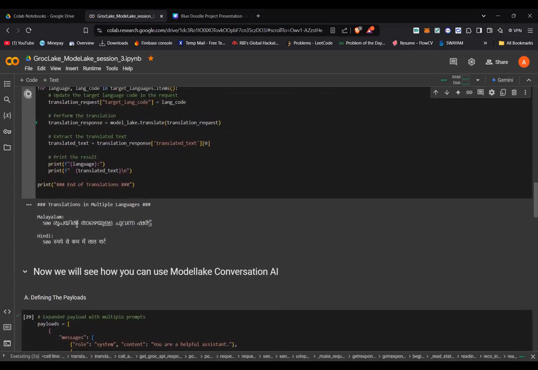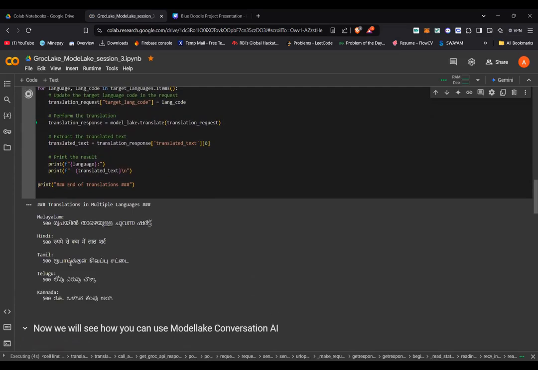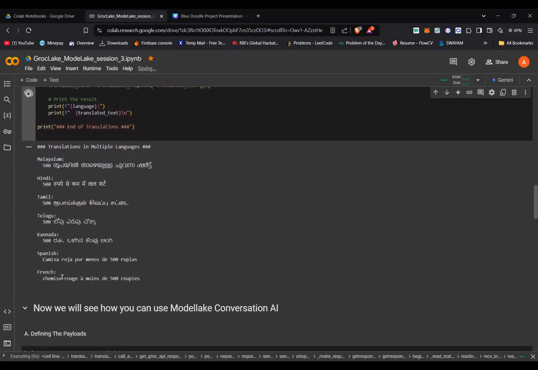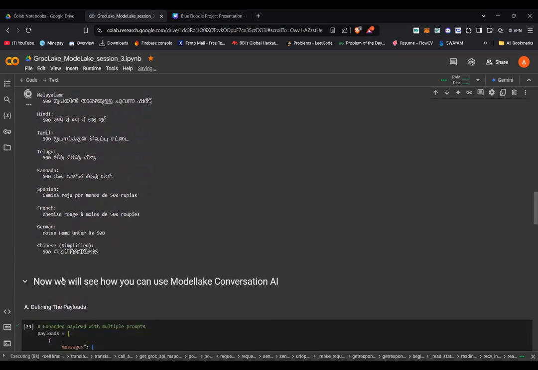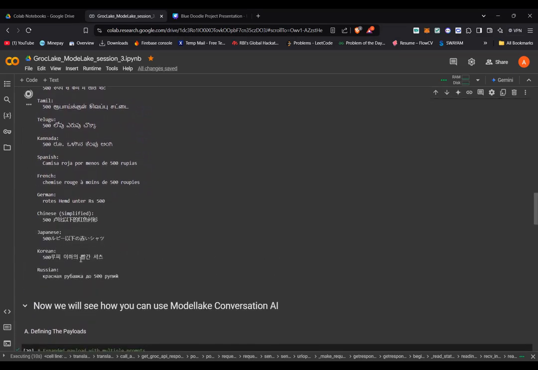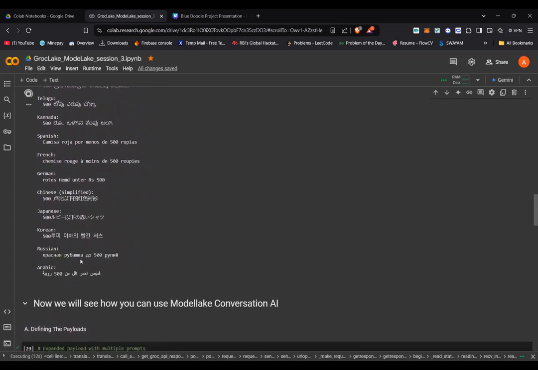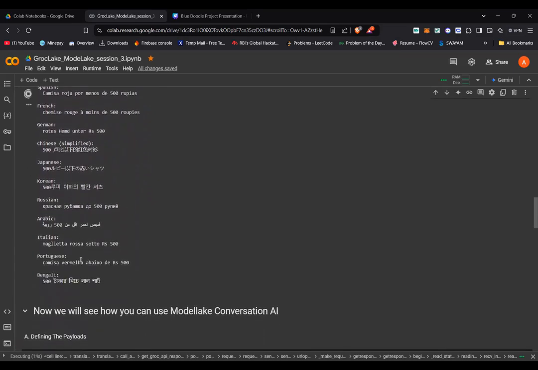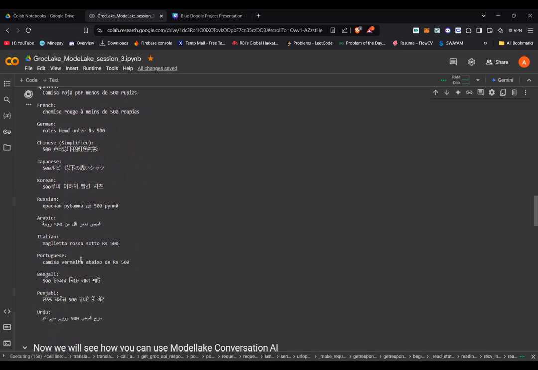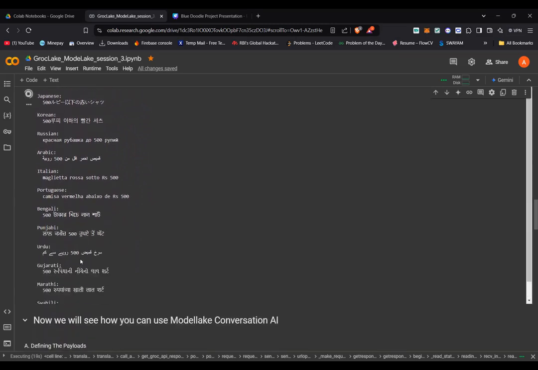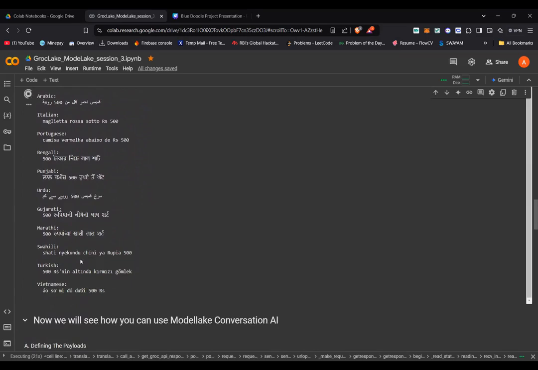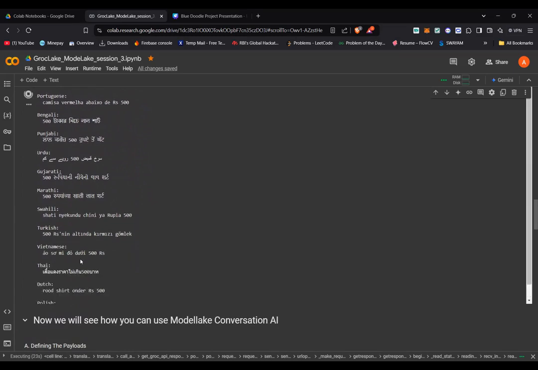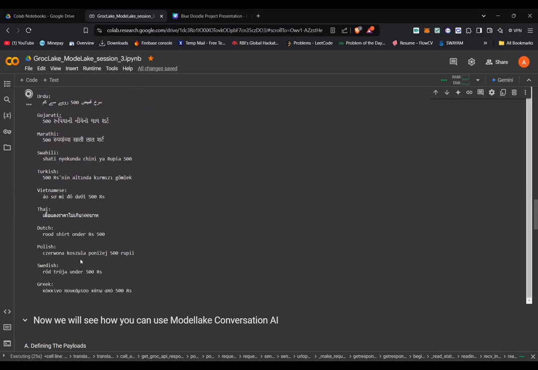See, Malayalam it printed, Hindi, Tamil, Telugu, Kannada, Spanish, French, German, Chinese, Japanese, Korean, Russian, Arabic, Italian, Portuguese, Bengali, Punjabi, Urdu, Gujarati, Marathi, Swahili, Turkish, Vietnamese, Thai, and so on. It will just print and print.